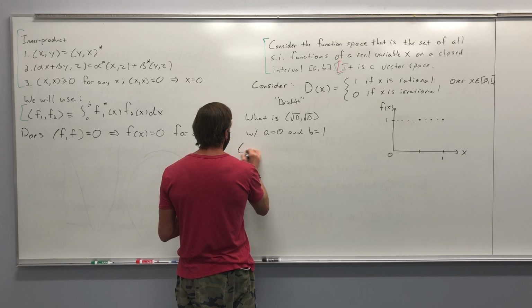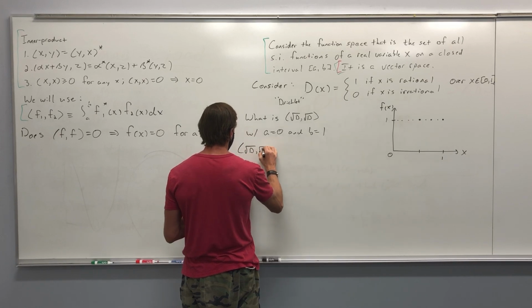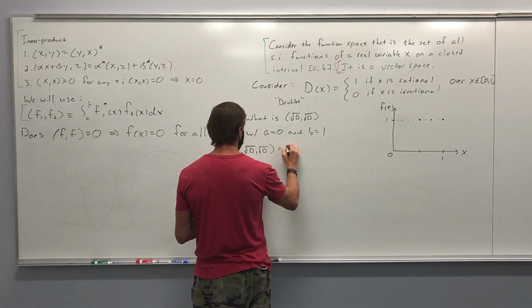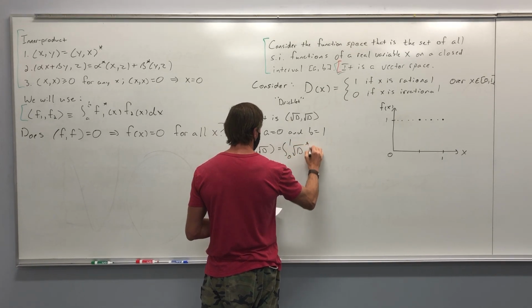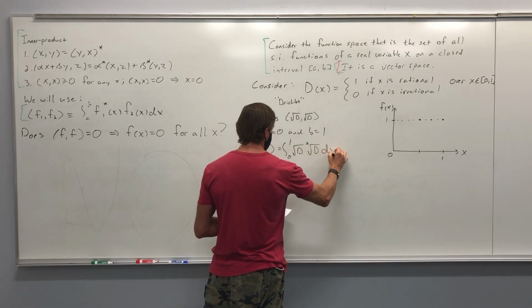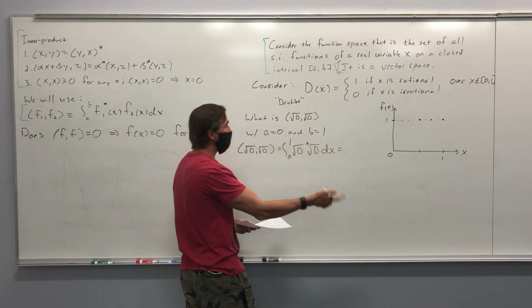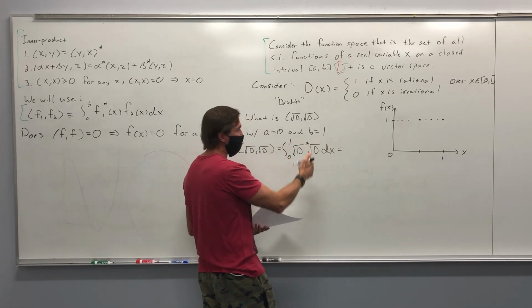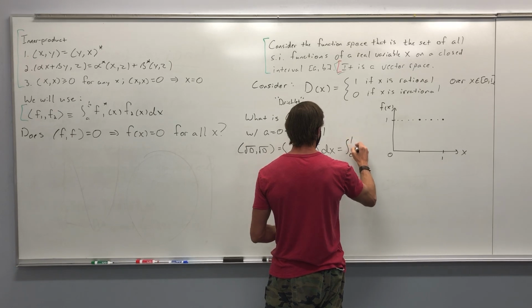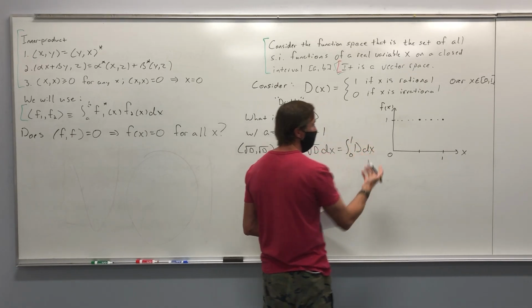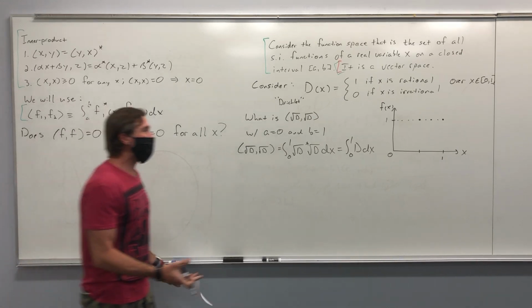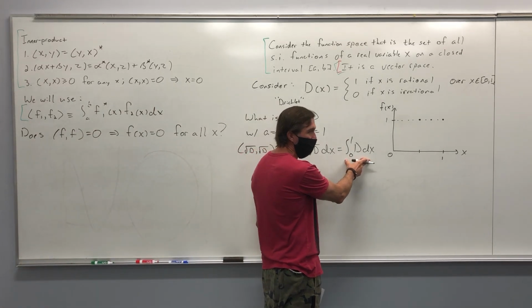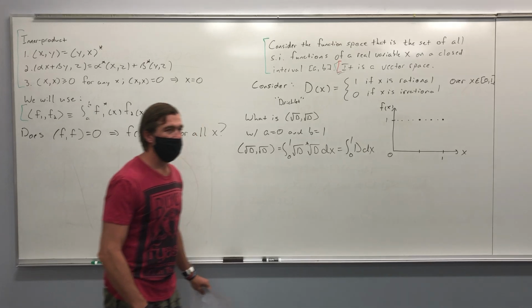First of all, this is obviously the integral from 0 to 1 of the square root of d star times the square root of d dx. But this is a real valued function, so d star is just going to be d. So this just gives you the integral from 0 to 1 of d dx. That's why I chose the square root. I just wanted a single integral of d. That's it. How do you integrate this function?